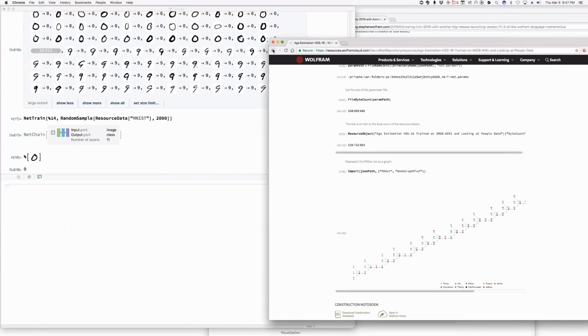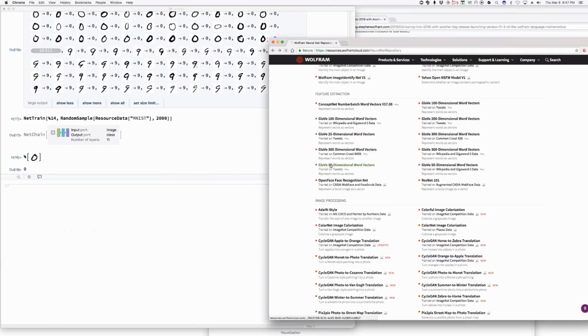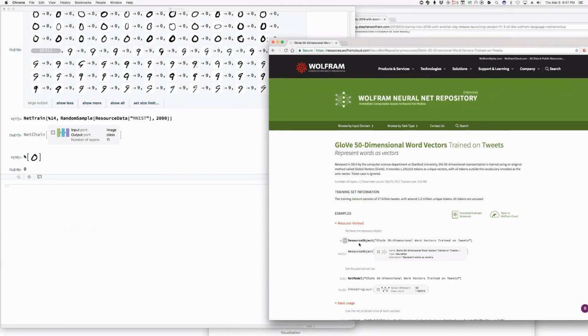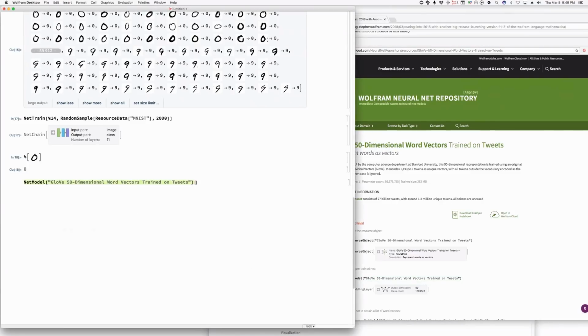Now, if we wanted to, we could take a network. What's kind of interesting is to take networks from the neural net repository. For example, let's take one of these GloVe networks. This is a network that gives word vectors. So if I take that and I say happy, it's going to download that network. Oops, it's a fairly big network, 250 megabytes. This is a network that is trying to give essentially meaning vectors for words. Let's take a look at what happens here. We just have to download it.